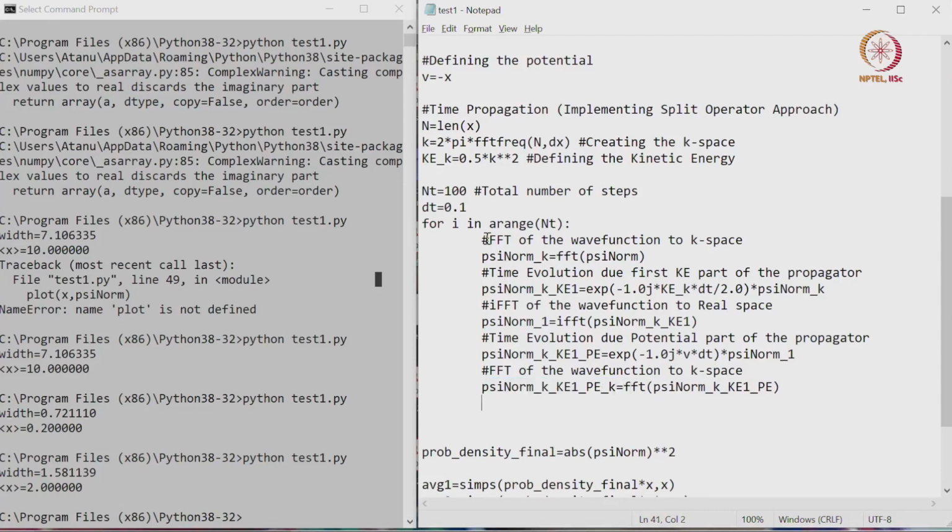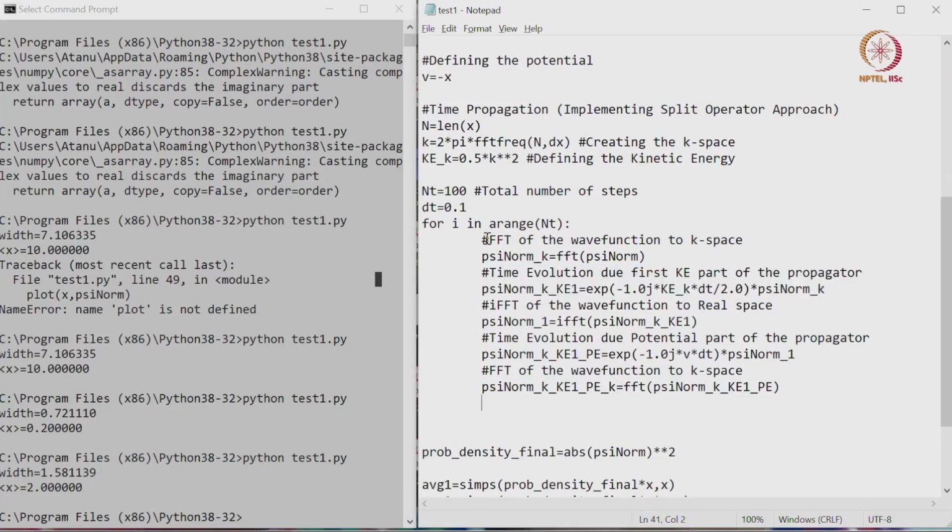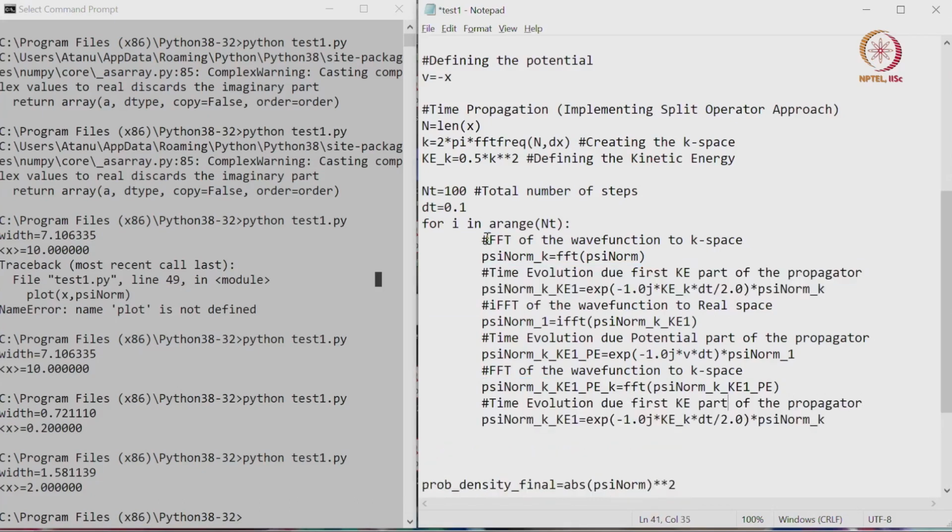This is the Fourier transform. After Fourier transforming, again I have to time evolve it, and for that we employ the kinetic energy part again, but this is the second kinetic energy part we will be carrying out.